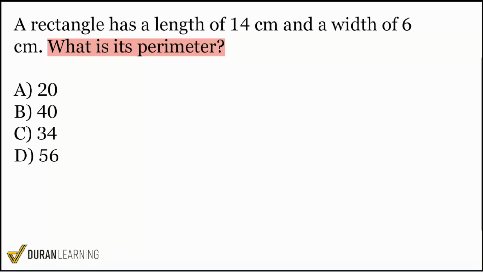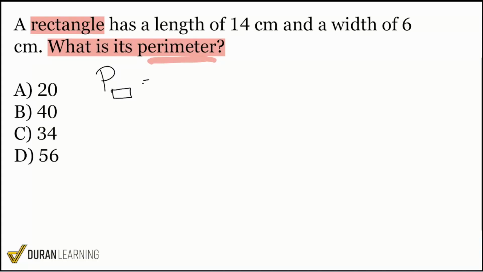All right, everybody. So when we take a look at that here, what is its perimeter? Well, everybody, we know it's a hyperspecific geometry word. So what are we going to ask right after that? What is its perimeter? Perimeter of what? Perimeter of what shape, right? So now that we ask ourselves that question, perimeter of what shape is it that we're dealing with? Perfect. It's a rectangle. Absolutely. So we see it right there. So what we're looking for is the perimeter of a rectangle.